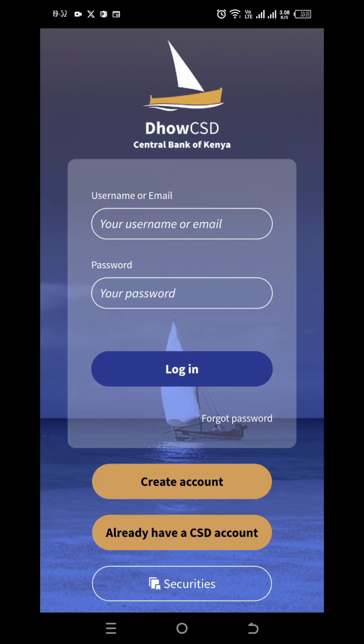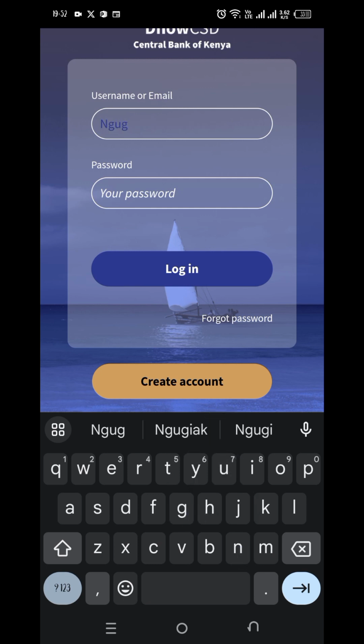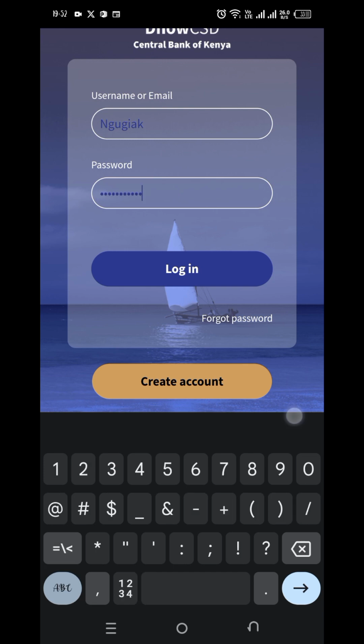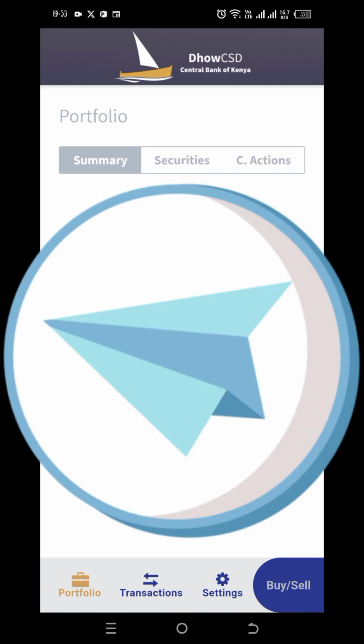I have my credentials there. So this is the dashboard of the app. On the first page, you just see the securities that you are already holding.